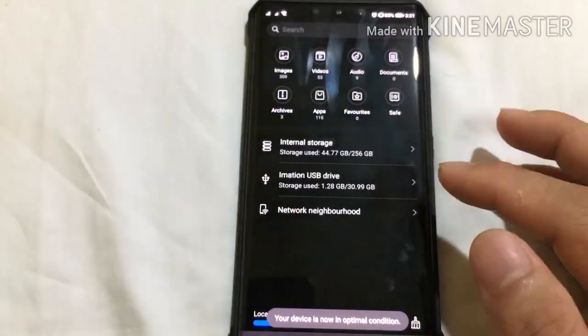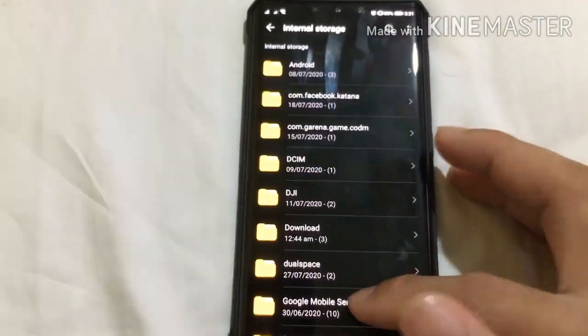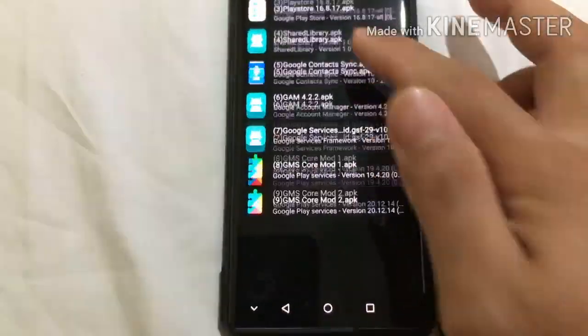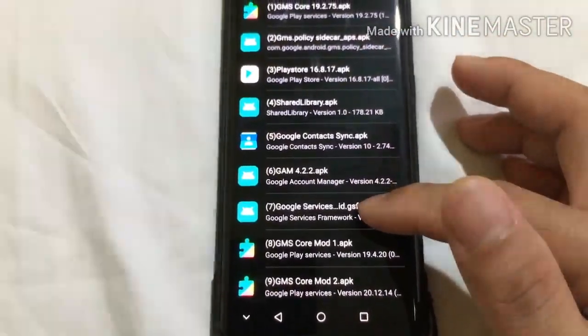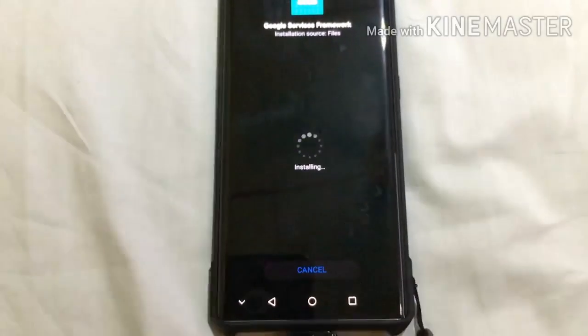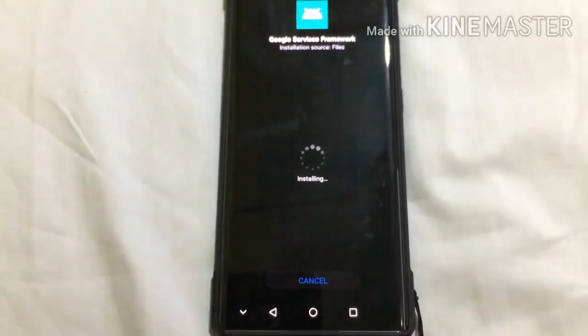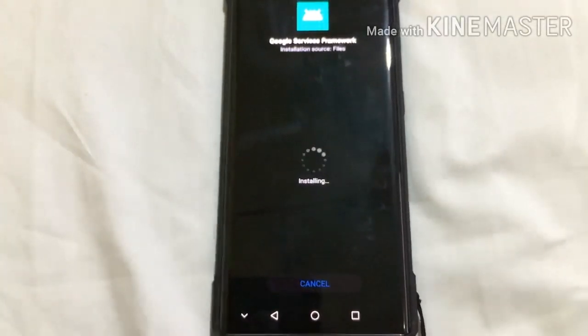Okay, now that it is uninstalled, going back to the framework APK file here to install it one more time. So you can repeat the process until you're not getting any more errors.